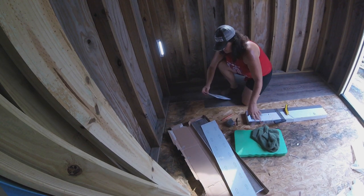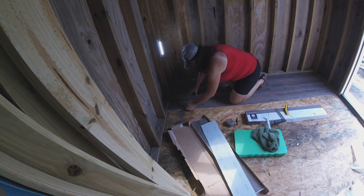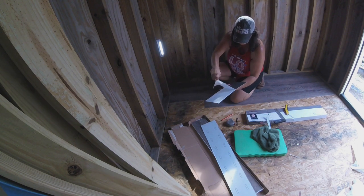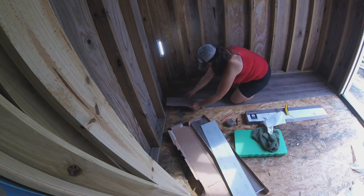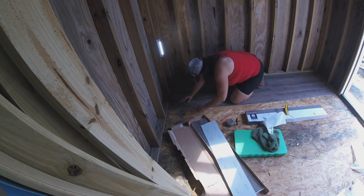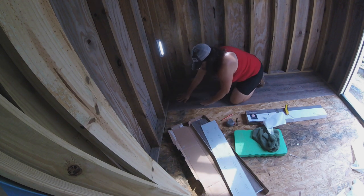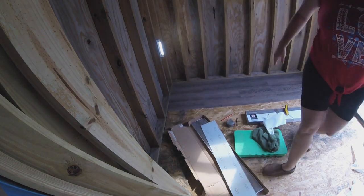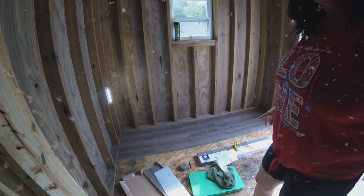Smaller pieces don't snap as easy, but they do snap. Test fit it. Works. Arrows are to the left. Get this edge in on an angle this way, and then mash the rest down. All right. As simple as that. Check back with you in a little bit when we get it all in.